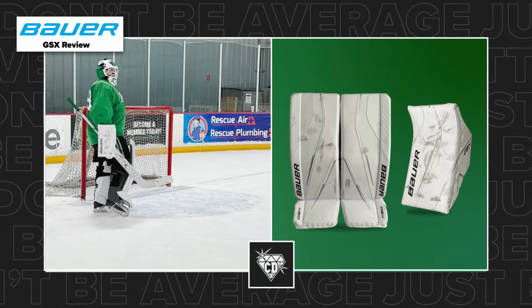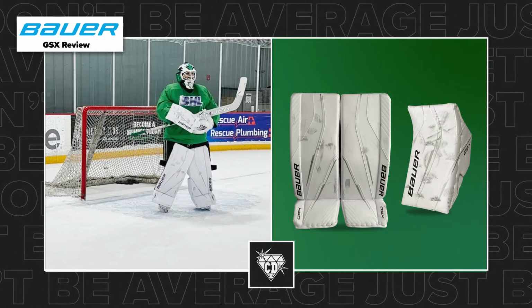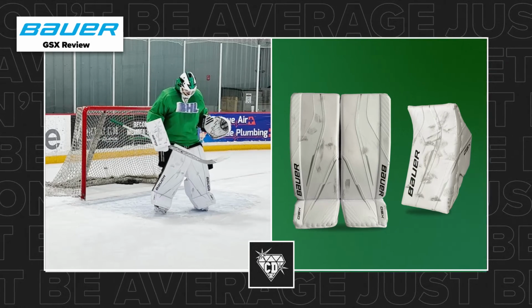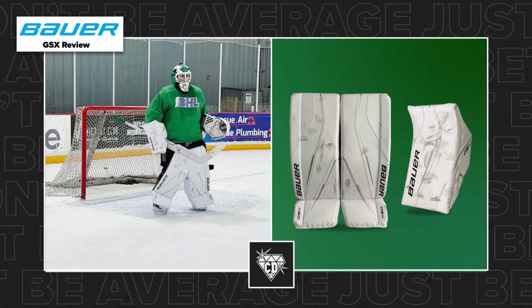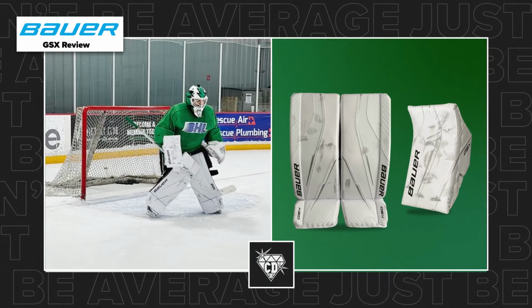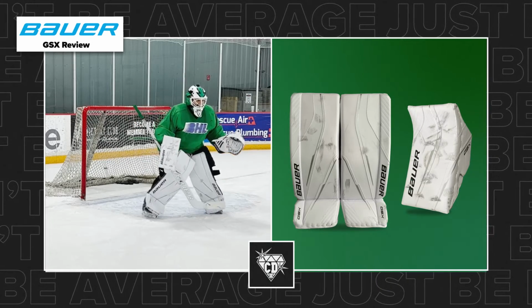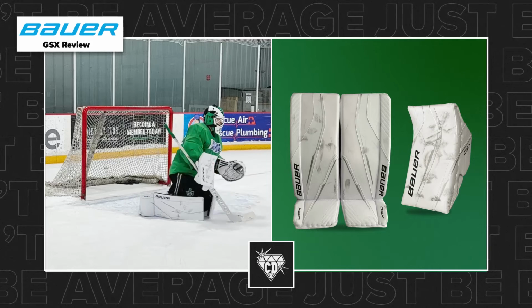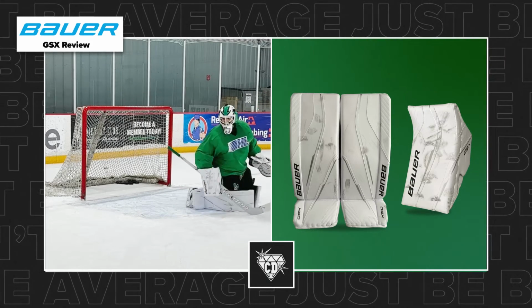I'm sure a lot of people are watching this thinking, okay, well, GSX level gear, I'm never going to use that. I wouldn't even use it for an A-League team. I wouldn't even use it for my high level. I wouldn't even use it for my kids' high school team. But I think that this level of protection, the feel, just how it feels on the body, it's tougher to explain, but it feels like what a pro pad would have been like 6-8 years ago. I mean, for that price, that's huge.